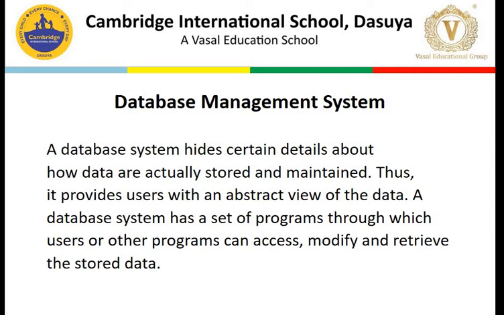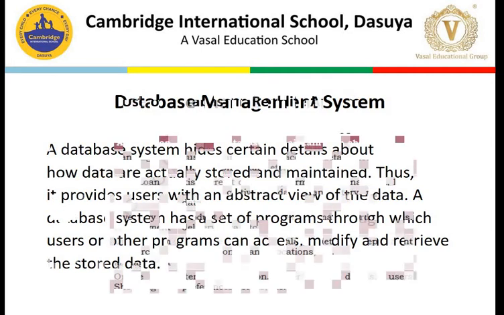The same thing is provided by a DBMS. A database system has a set of programs through which users and other programs can access, modify, and retrieve that stored data. So a user in a bank can fetch the data for a customer by applying the appropriate query. The interface is very helpful for those users to extract that information.